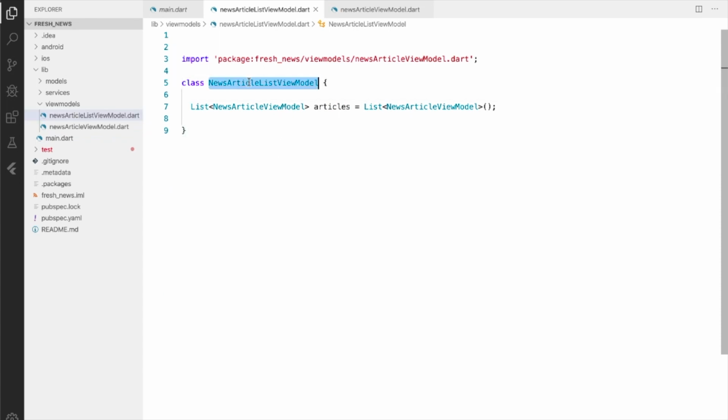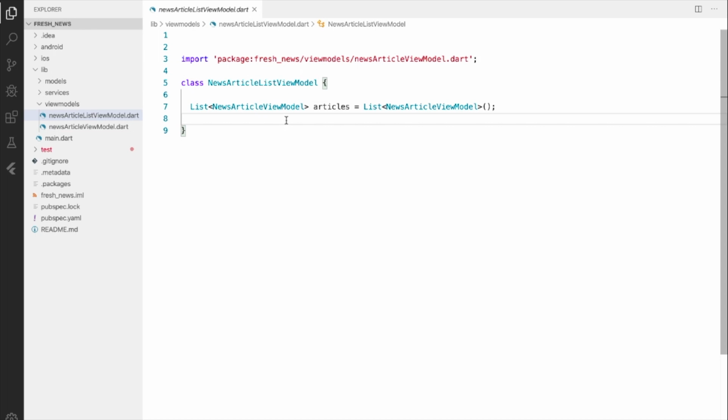Now, news article list view model, which is our parent view model, currently does not really have any function for populating the top headlines or searching and things like that. So in the next lecture, we are going to find out how we can implement the change notifier, and how we can implement our functions that will be responsible for getting the top headlines. So let's go ahead and learn that in the next lecture.